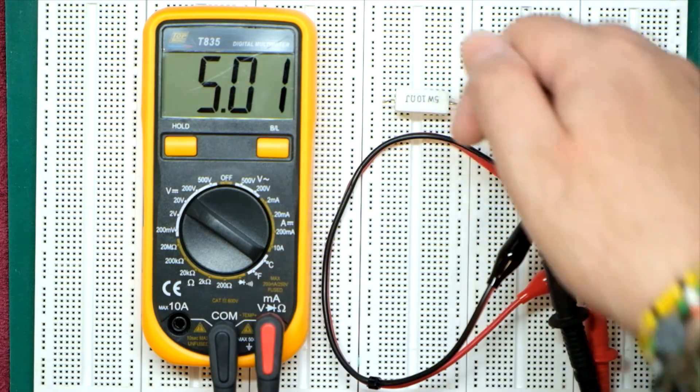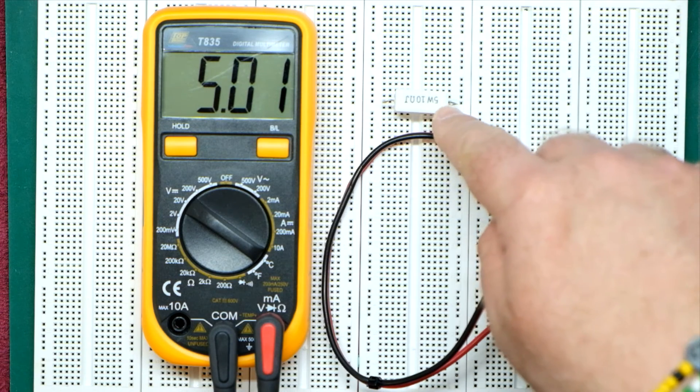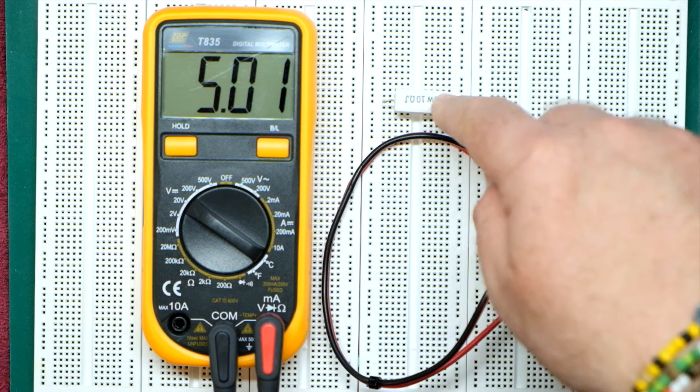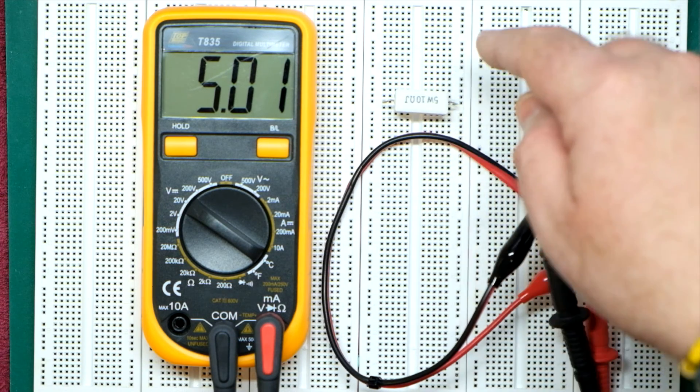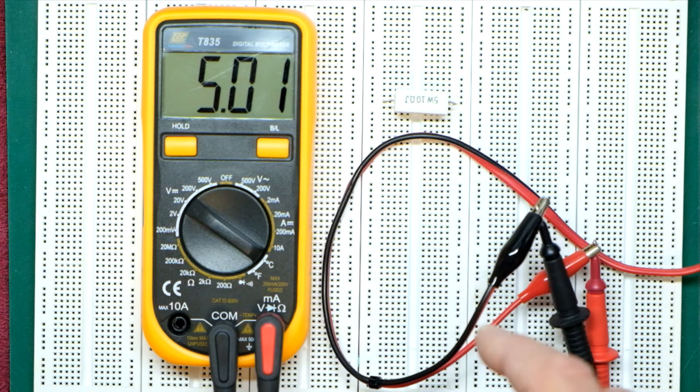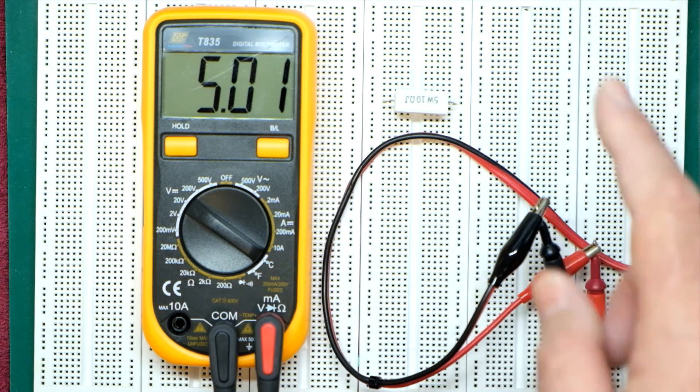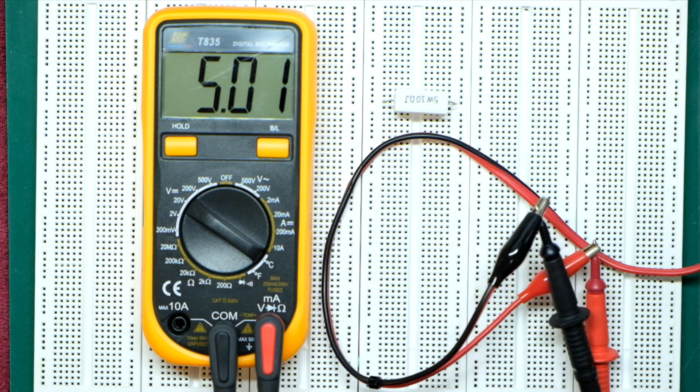So we're going to expect 0.5 amps. Now bearing in mind 0.5 amps, it's a 5 watt resistor. So 0.5 power, volts times amps, so 5 volts times 0.5, 5 times 0.5 equals 2.5 watts. This is a 5 watt, so we will be fine with the power. Again, all works together.